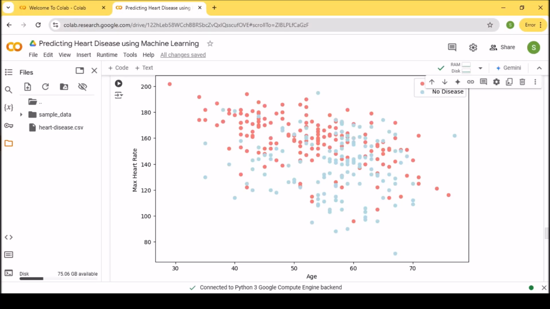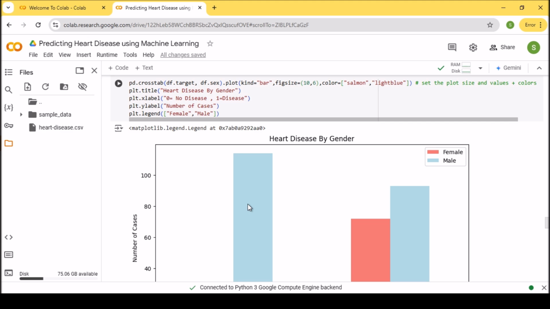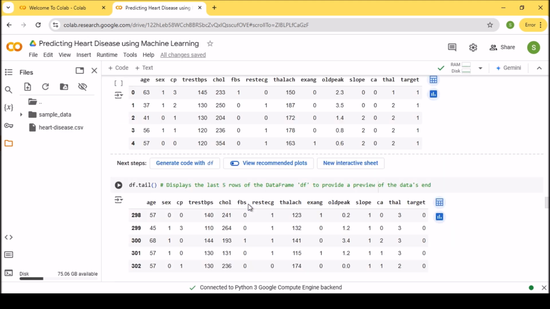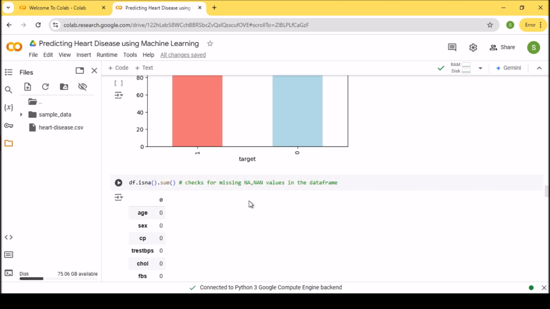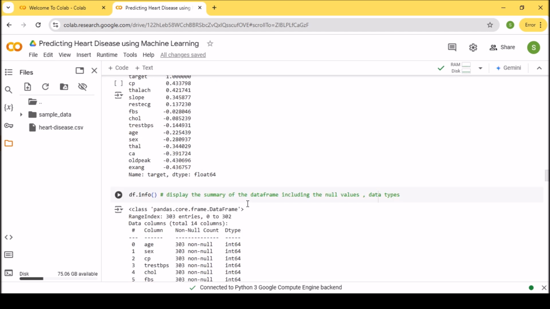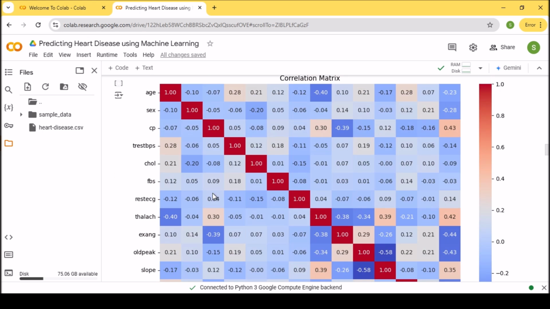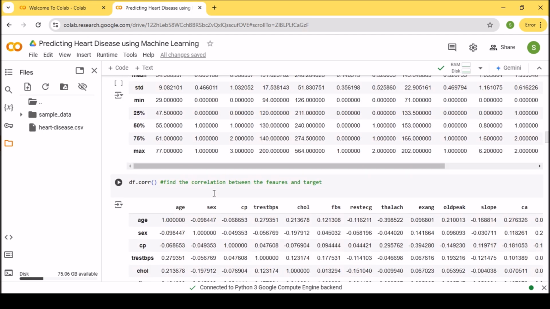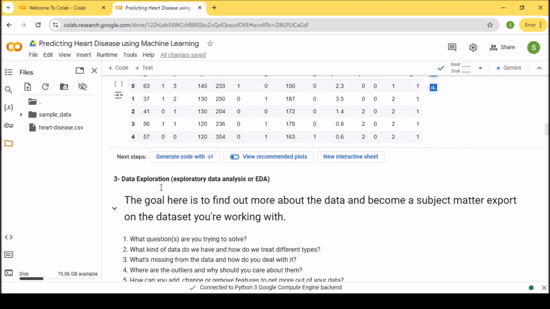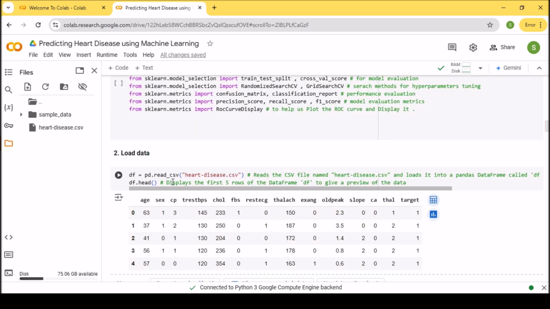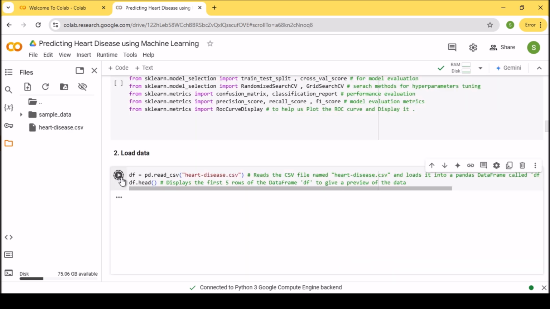Sometimes when you leave Google Colab inactive for so long, your session will be disconnected. So sometimes you will have to rerun or load your data frame that you have loaded. So in our case, I believe that our runtime was disconnected. So let's load our data again.